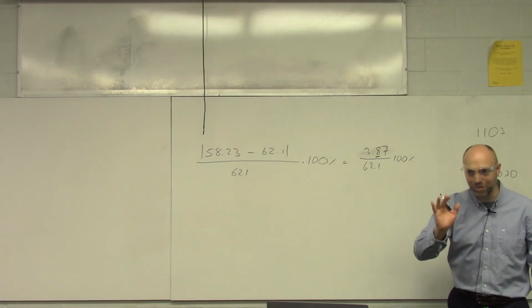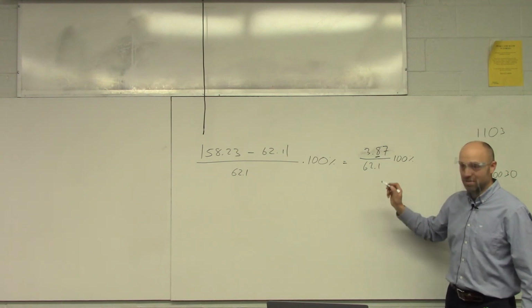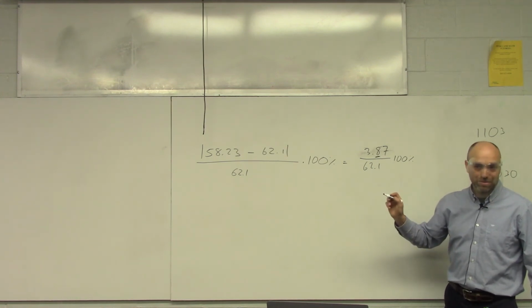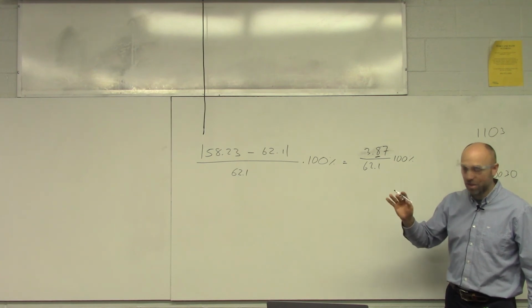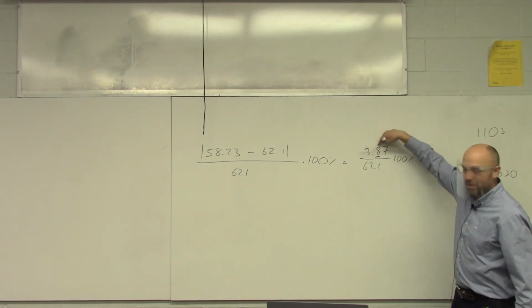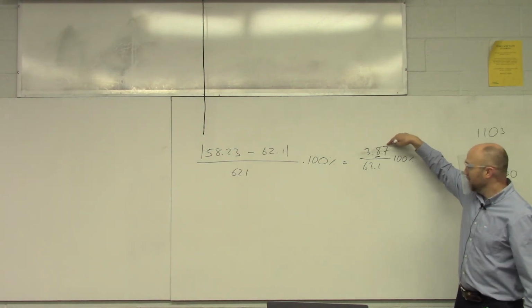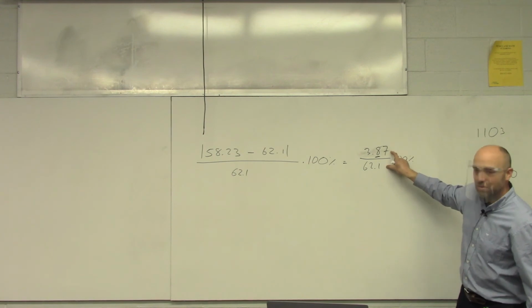Now notice I'm not going to round it. We're not going to round it till we get to the answer. But I'm going to underline it so I can keep track of it. Does that make sense? Okay, I'm going to underline the number where this answer is good to the 8. But the calculation gives us one more decimal point. Okay? Now do this quotient here.